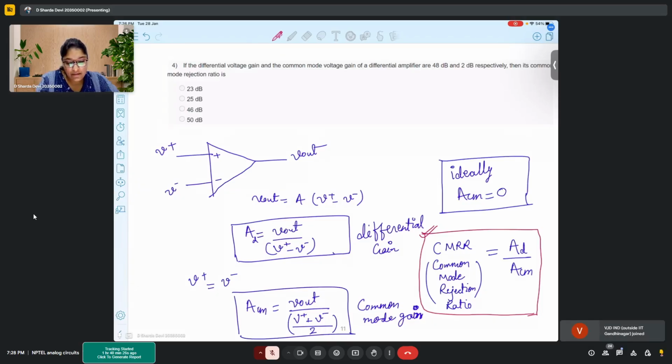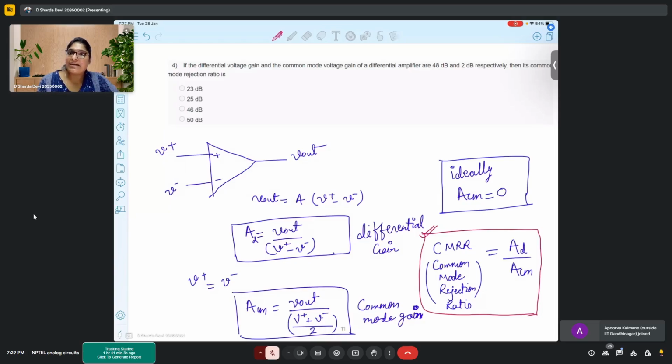Okay, ma'am. But what happens? Ideally, we want that there is no noise, but practically that is not possible because we still know that noise is a random thing. Even if I say that equal amount of noise is hampering my situation, there is still some noise, right? So when you design the circuit, you consider everything to be symmetric and ideal so that the same signals when applied, you would get your output to be zero. That is theoretically what you have designed.